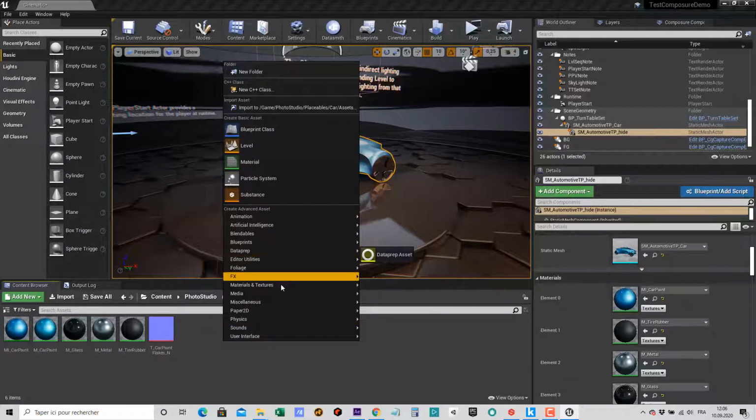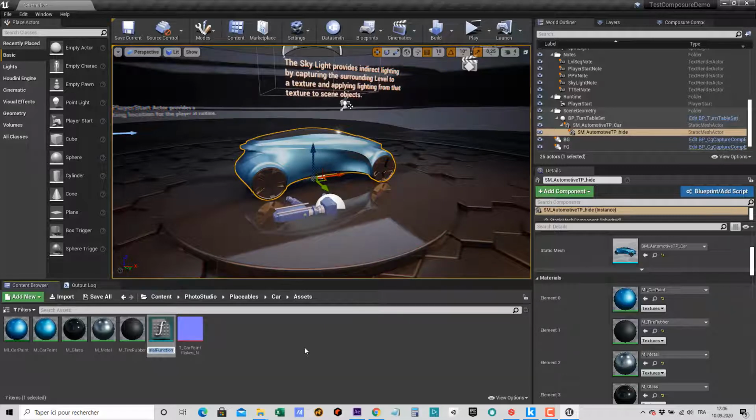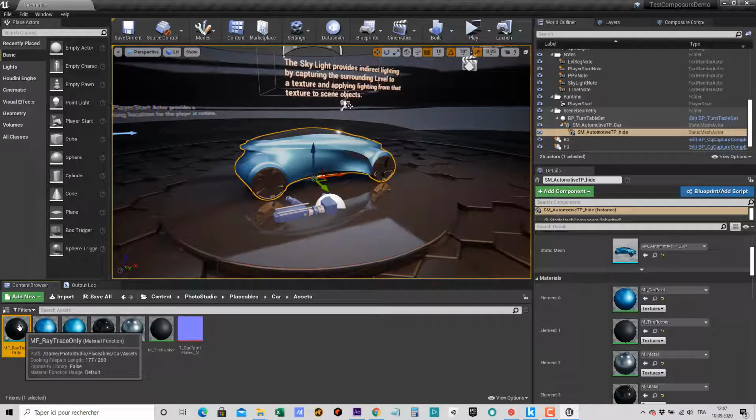If I go to the material texture, I create a little function to ray trace only. This way I can add this functionality to the master of each material, and I can create an instance with the flag. I can hide or not the object. So I need to create this function.